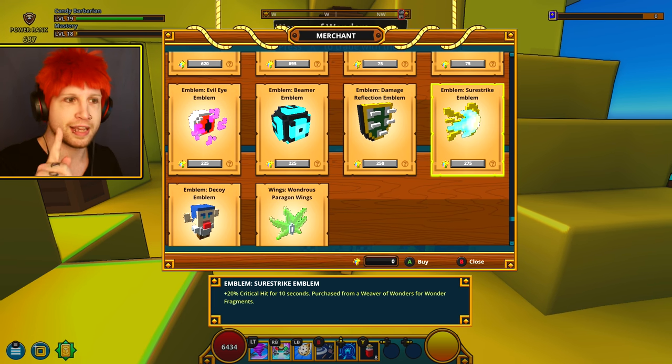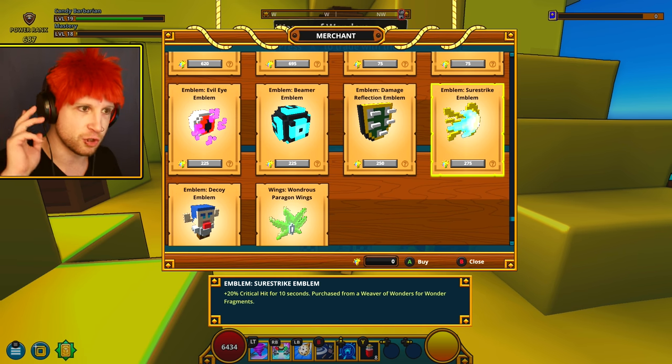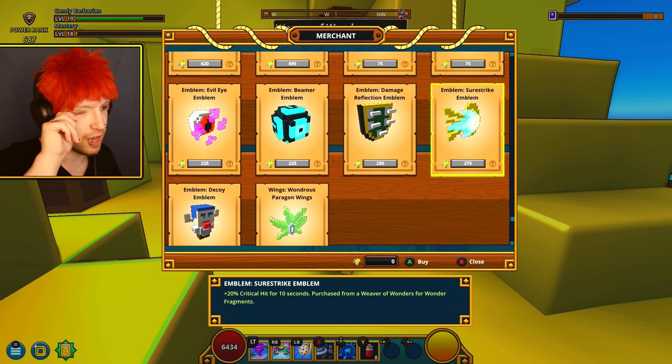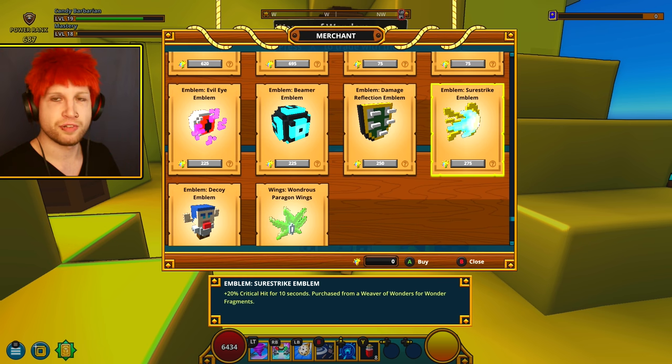Now, Sure Strike is the one item that I would say, if you get anything out of these Fragments of Wonder, you're going to need Sure Strike. It is a requirement until the late game, where it's going to give you 20% to your critical hit chance, which is your chance to end up getting a crit, for 10 seconds, right? So every time you drink a flask, it's going to give you 20% more crit hit. That is a requirement until you end up getting powerful enough gems that you can have, let's say, 70% plus for your natural crit hit stat.